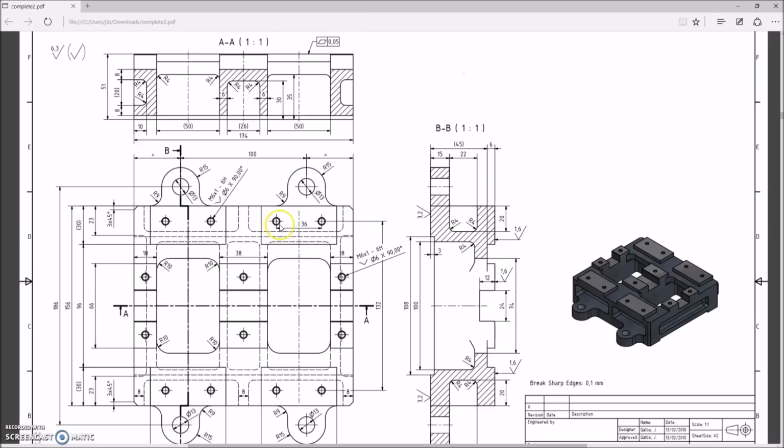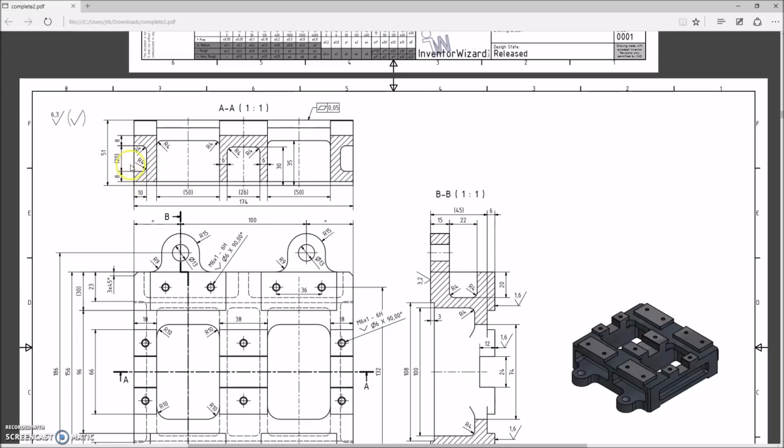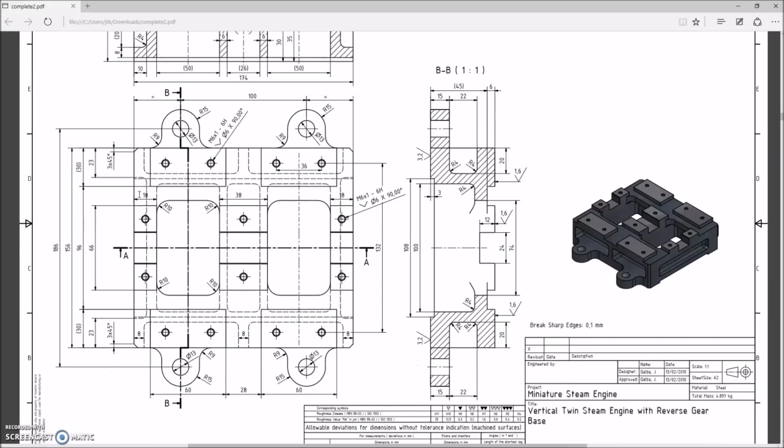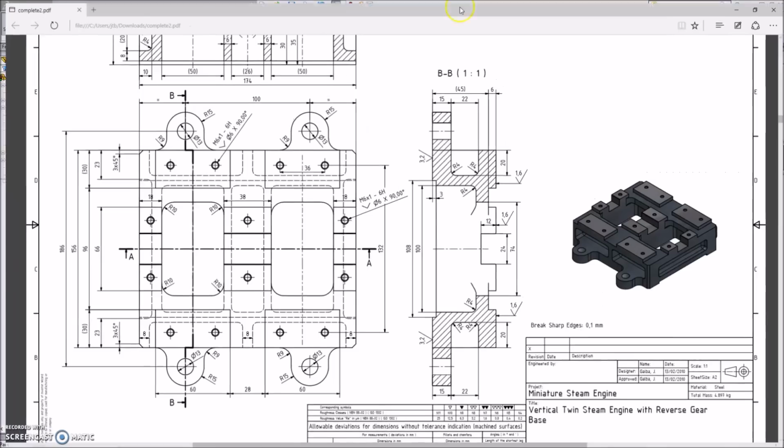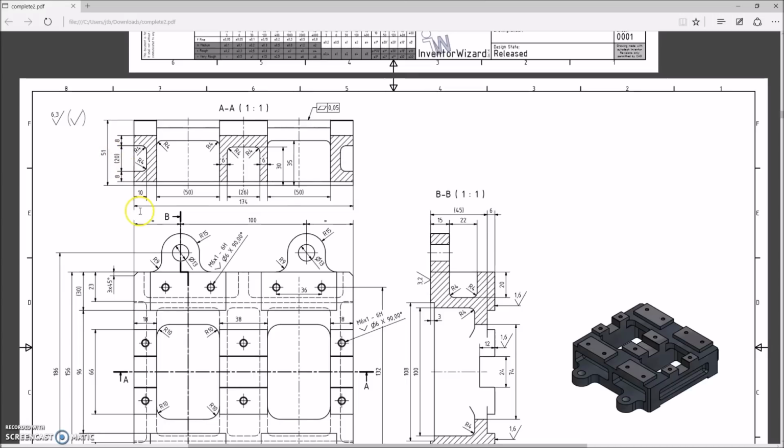So we notice that according to the dimensions here, those slots are 20 millimeters tall. They also have fillets of radius of 4 millimeters. They're 10 millimeters deep. And now if we come up here, we notice that there's a spacing of 23 millimeters from each side of the part to that slot. So let's go ahead and start another sketch. And also, one last thing. We notice that these slots are 8 millimeters from the bottom of the part.